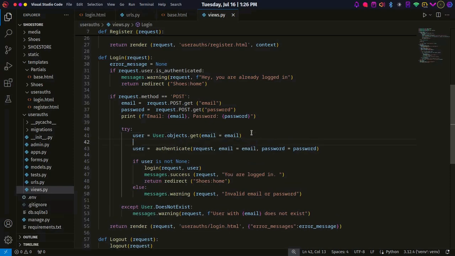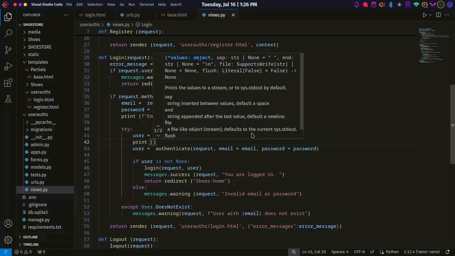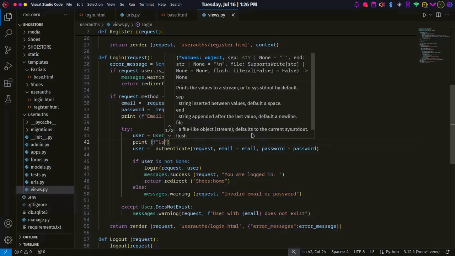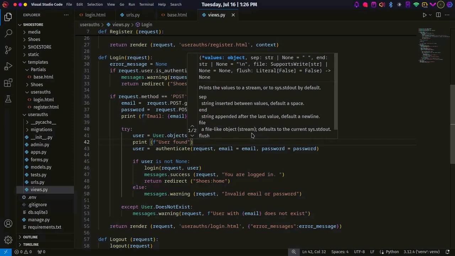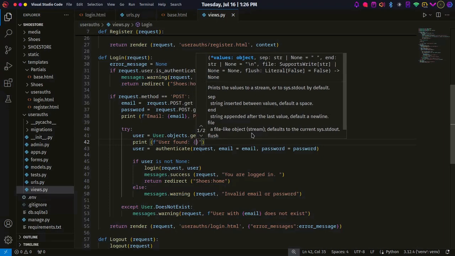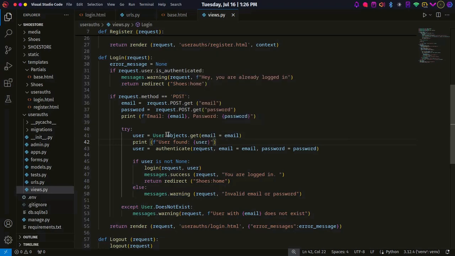We can say print an f-string, something like user found, and then this user. Then we're saying user equals authenticate, you authenticate this user, request, email equals email, password equals password. We can also print the authenticated user.